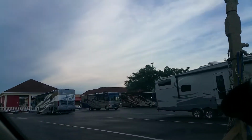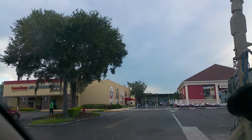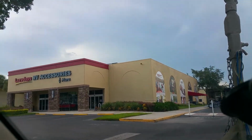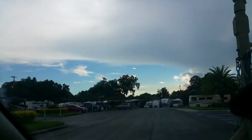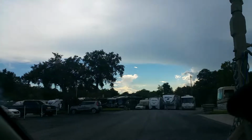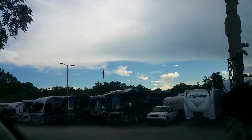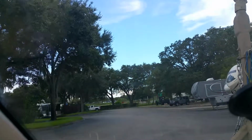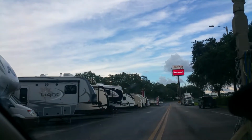Oh, here we go. So here is some of the larger units. Here is some of their facilities. And we're coming up on the end of their, looks like sales and service right there. Now these have got license plates on most of them, so I believe that they are repairs. And let me give you an idea of the size of this place. Now, this is the road coming into the place.